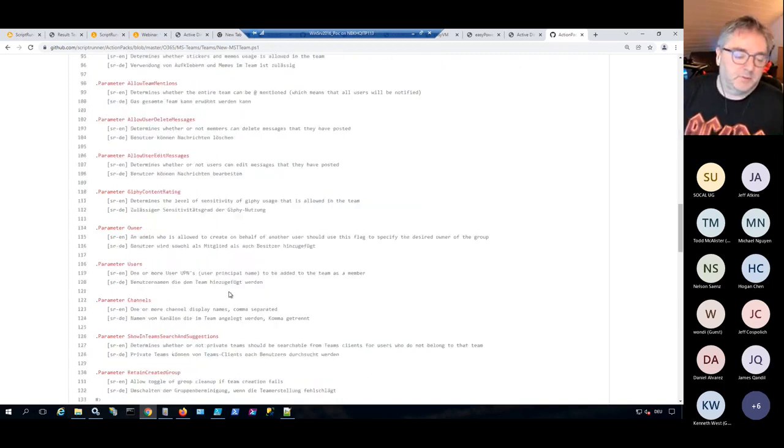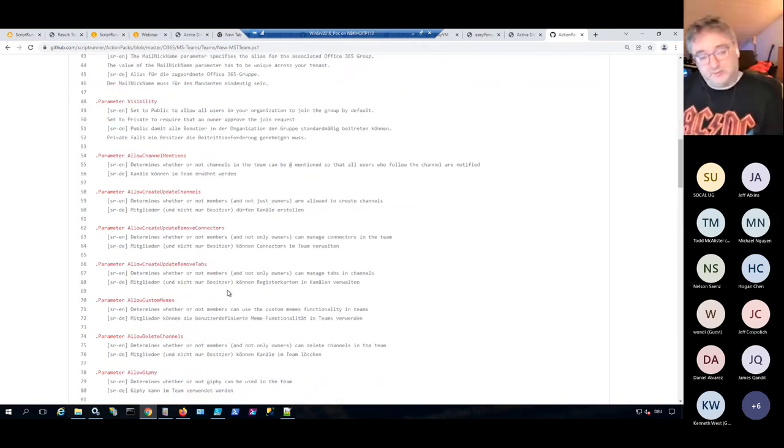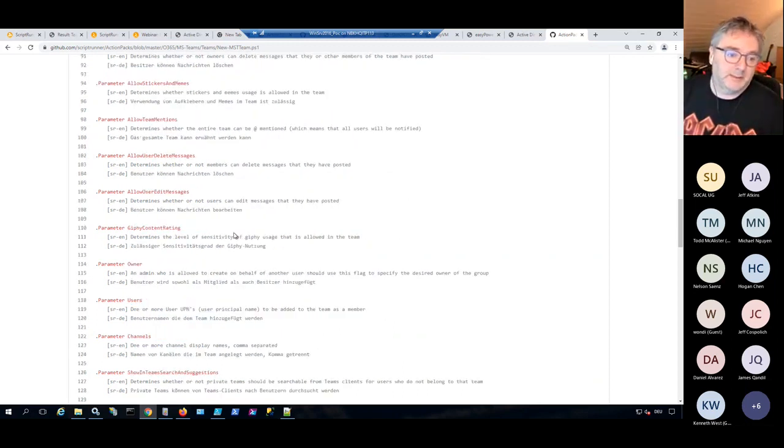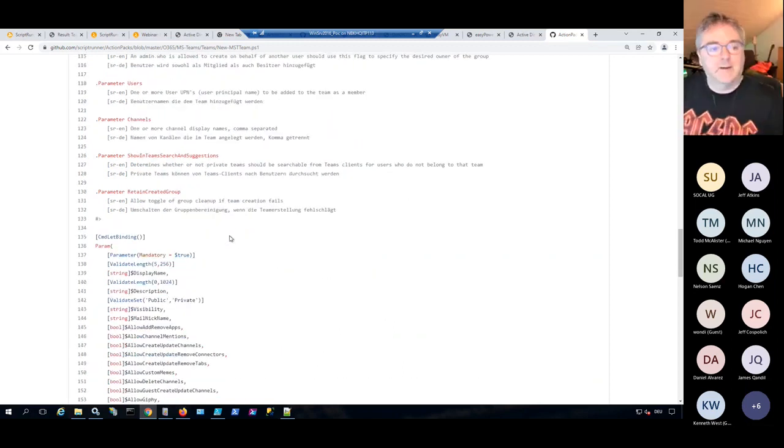Then you can see we follow the best practice. We have a synopsis, yes, we have parametric descriptions. Maybe until now you said, who cares? We don't need that. Now, thinking about the delegation part, that of course helps a lot for users who don't know what the $allowCustomMemes parameter means, for example. So having a description obviously helps for this kind of users when we think about the delegation in this direction.